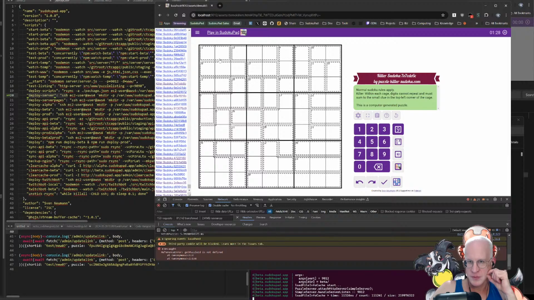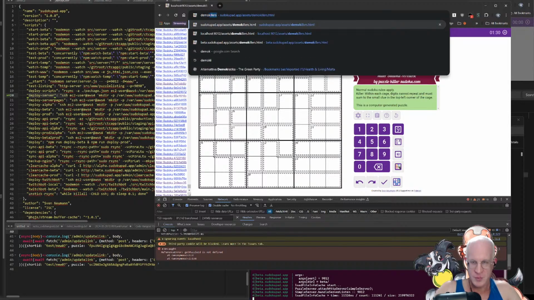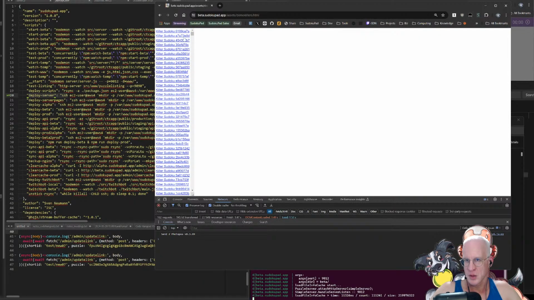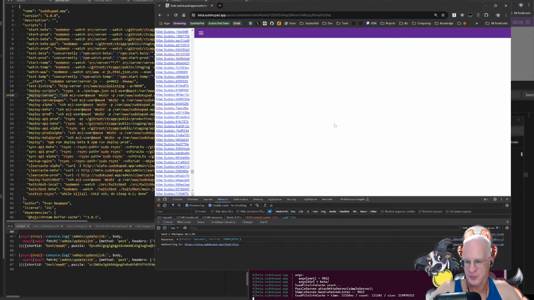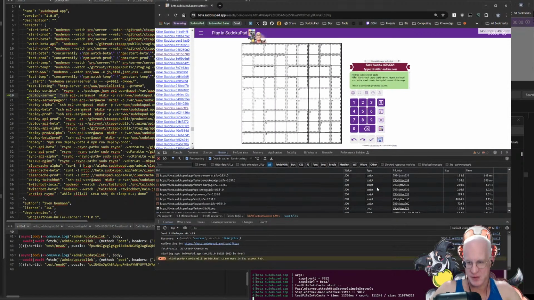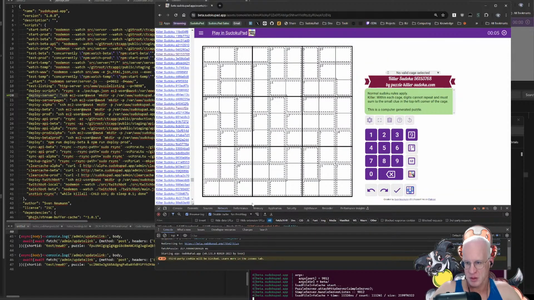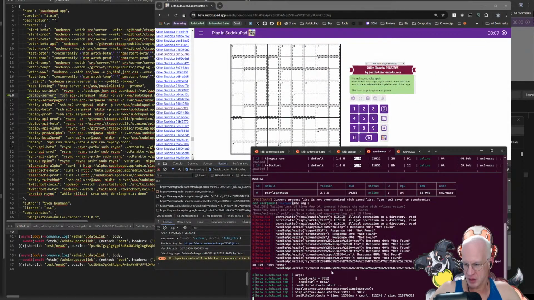Puzzle ID is not defined. I hope that's not a server-side issue. I don't think so. And we can go anywhere. Most of these should be new. I mean, there's 5,000 of them. The odds of me hitting one that I've already... Well, I've been playing quite a few of those. But I think this one would be a new one.